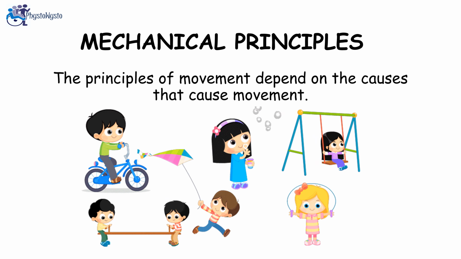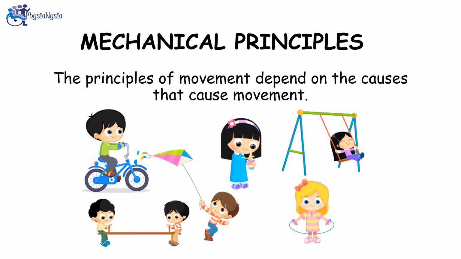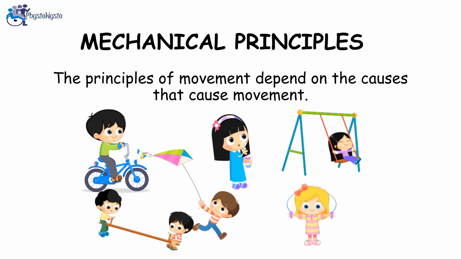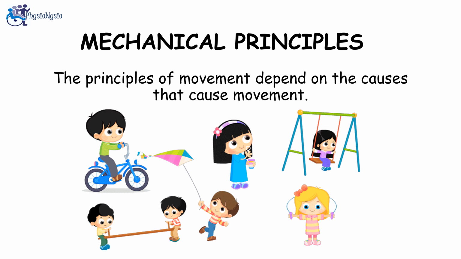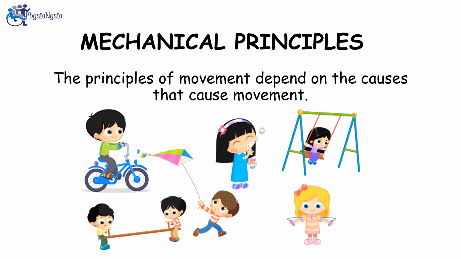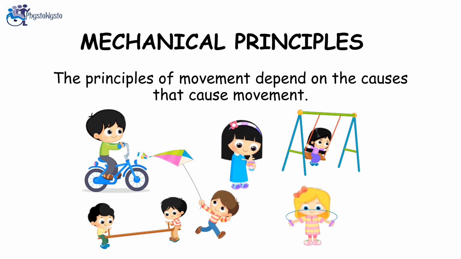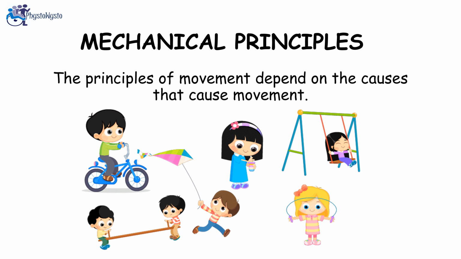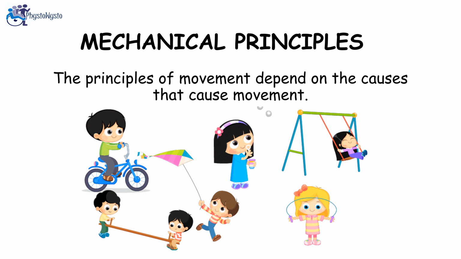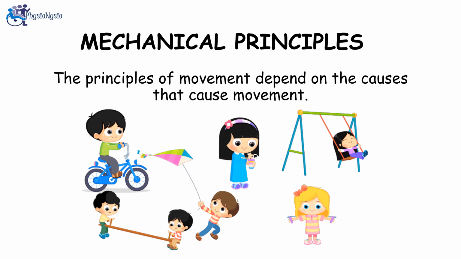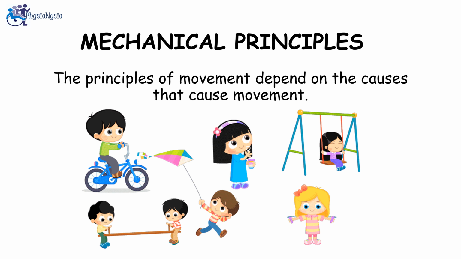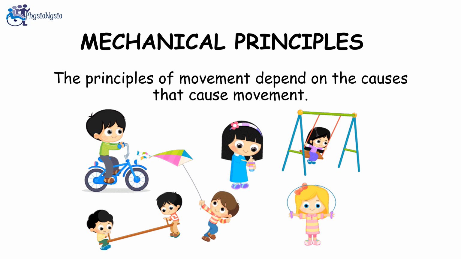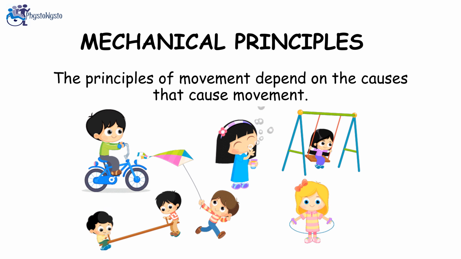Mechanical principles, or the principles of movement, depend on the causes that cause movement. These are mainly the forces that emerge as the application of laws of movement in nature, created by the phenomena that occur in matter due to, again, natural laws. These principles relate directly to the human body and are used in the study of biomechanics. Because we may use a ball, racket, crutch, prosthesis or some other implement, we must consider our biomechanical interaction with them as well.